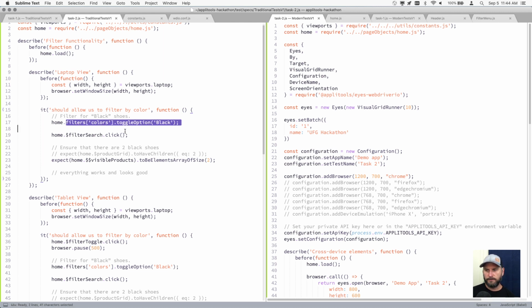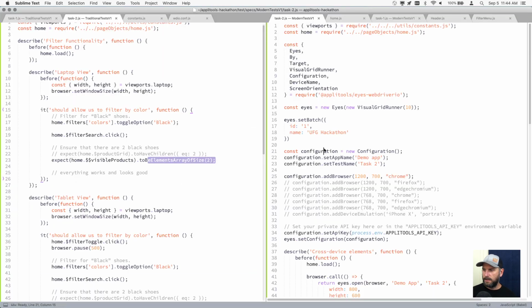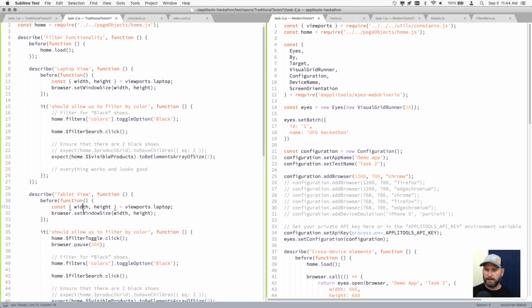We do our filter, we click it, and then we expect the visible products to be a certain size. That's basically checking that there are 2 items in these products. We do that as well for the tablet view, so we have a laptop view and a tablet view.